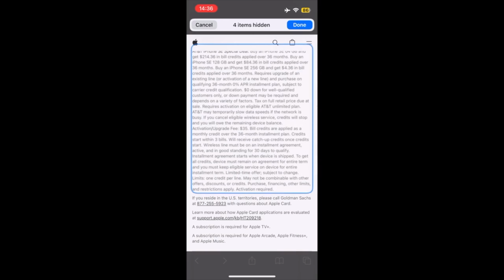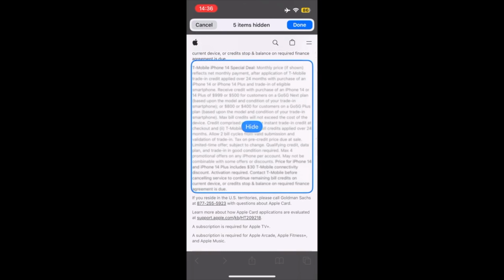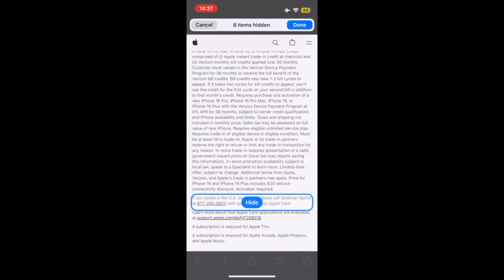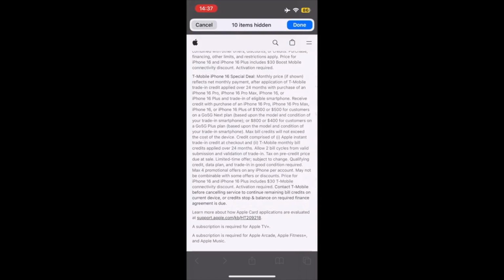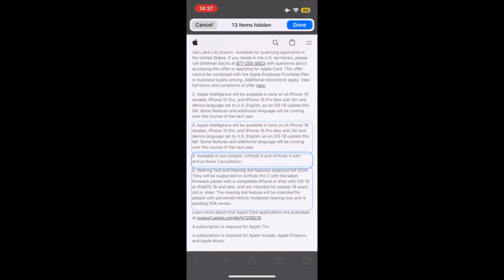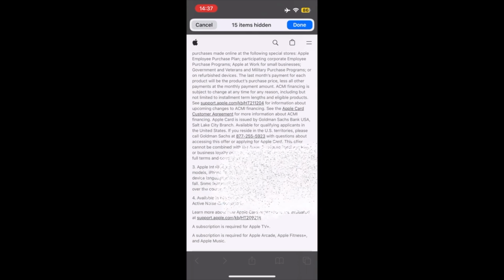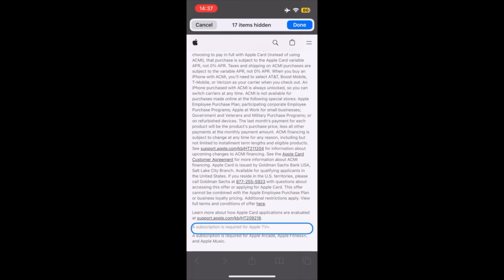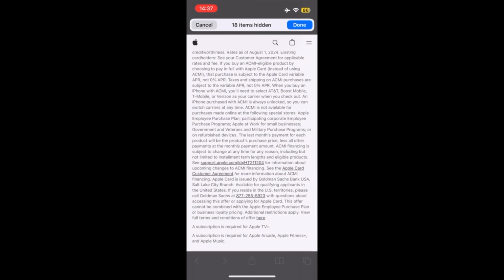A blue indicator will appear in the address bar to show the feature is active. If you want to bring back the hidden elements, tap the blue indicator or the page menu again, and select Show Hidden Items. Keep in mind that this is a temporary action, so hidden ads and banners will reappear if the page is refreshed. This feature works on all websites, but it needs to be enabled for each page individually.